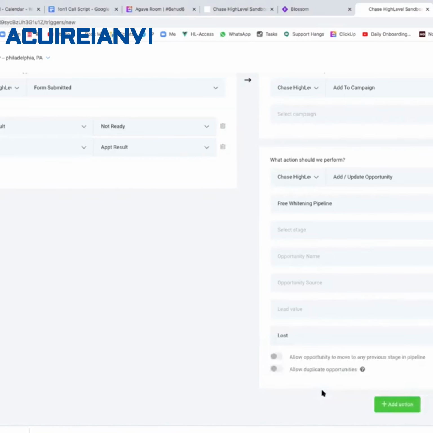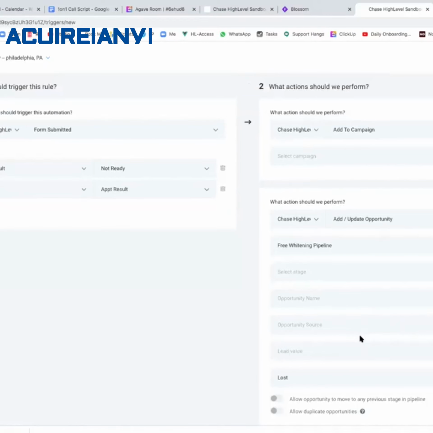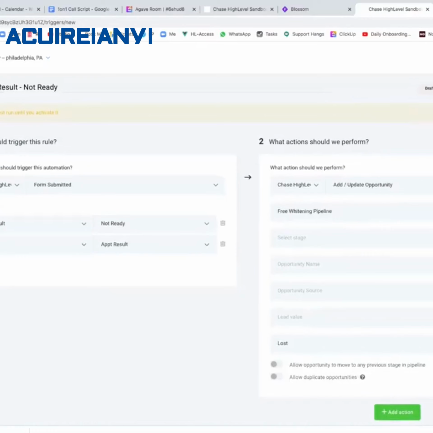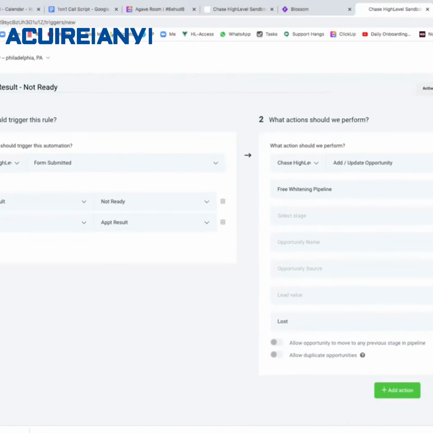Right? So that's just going to change their status for us so that we know visually they'll disappear from the pipeline when we're looking at the open view. I'm just going to remove that because I don't have it ready. Activate this.